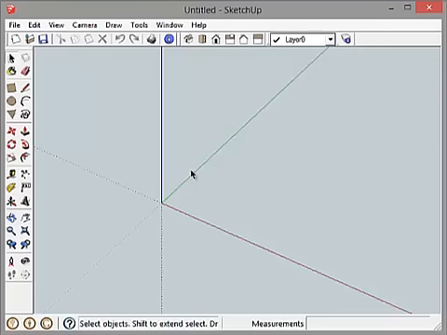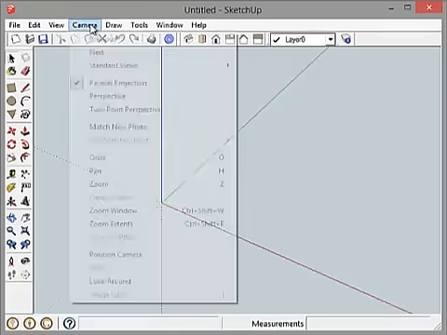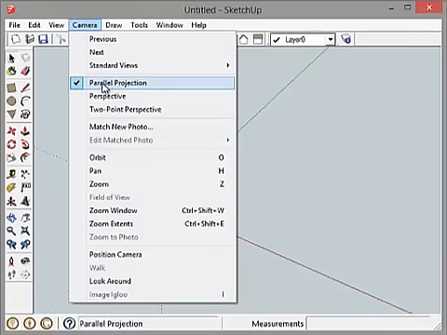But the most important part is you can draw scaled drawings. You know, 1:2 or 1 foot equals 1 inch or something like that. You can draw scale drawings and print scale drawings in isometric or parallel projection. Those are the same, by the way. Isometric, as you see right here in that little icon, ISO, that really means parallel projection. You can print out scale drawings in that view, whereas you can't in perspective. So we want to be sure that parallel projection is chosen.